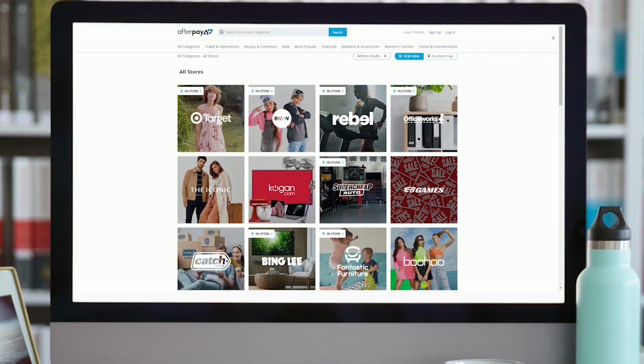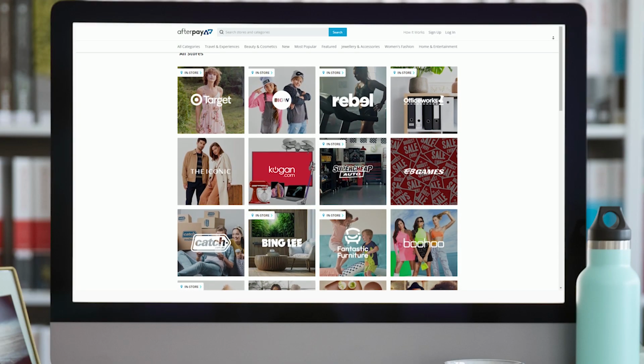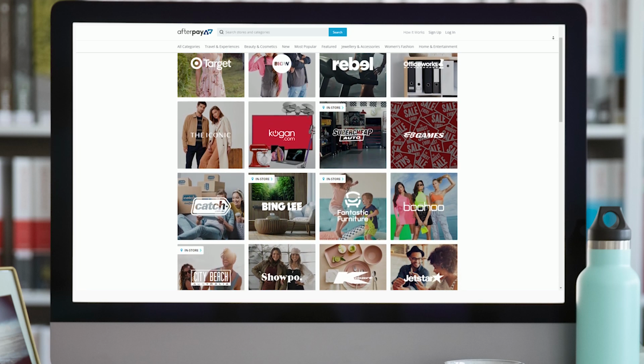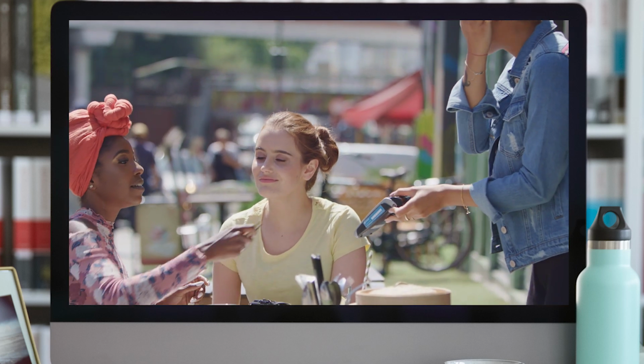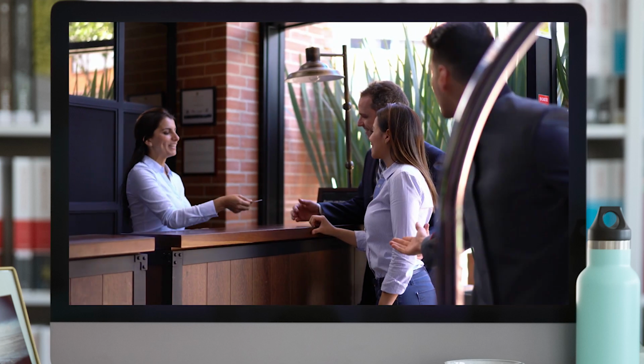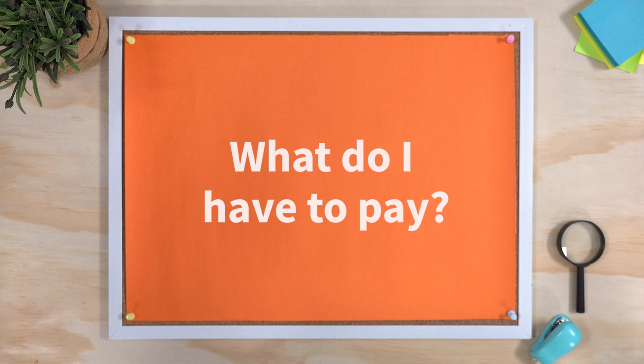When it comes to the sign-up process with Afterpay, it's much smoother. It's only a few simple questions and away you go. When it comes to a credit card, there is an application process, which involves a credit check and it may take a few days. You can use services like Afterpay at hundreds of your favourite stores like ASOS, Myer and David Jones. But a credit card can be used at millions of locations all around the world, including restaurants and hotels.